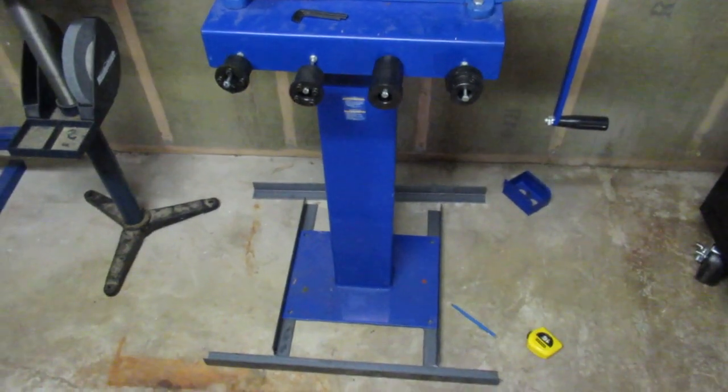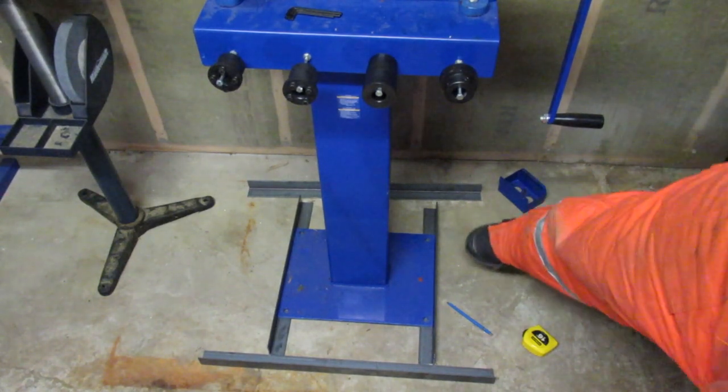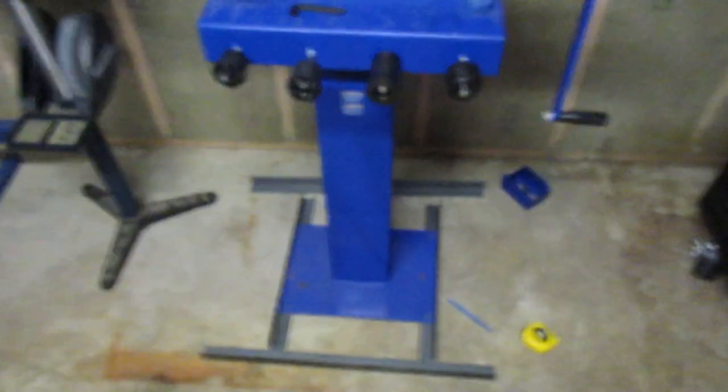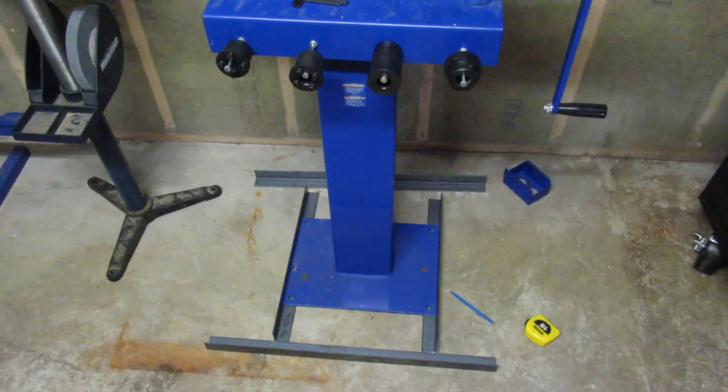Alright, so the cutting went well. I got two 16-inch pieces. Then the longer pieces are 28 inches long. So that works out to one length of angle iron, whatever that is. It's probably 8 feet or 6 feet. Haven't really done the math.